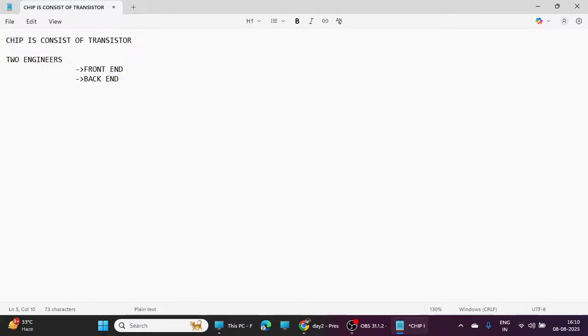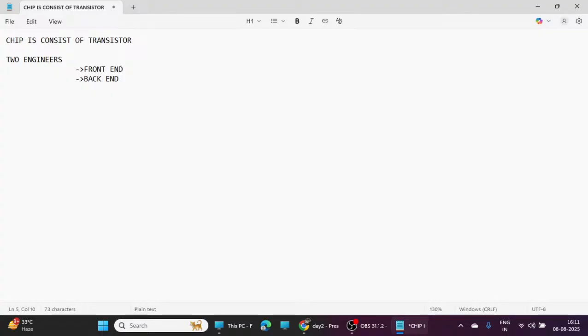The front end engineer works based on Verilog code or SystemVerilog code. The front end engineer will write the design code for the chip. The chip has some transistors, and we need to use the chip. By using Verilog code we can assign the work for the chip. It's like a baby, like a child. You have one child, which is the chip. You can give instructions to the chip by using Verilog code, and the chip will work based on your instructions. This is the design flow.